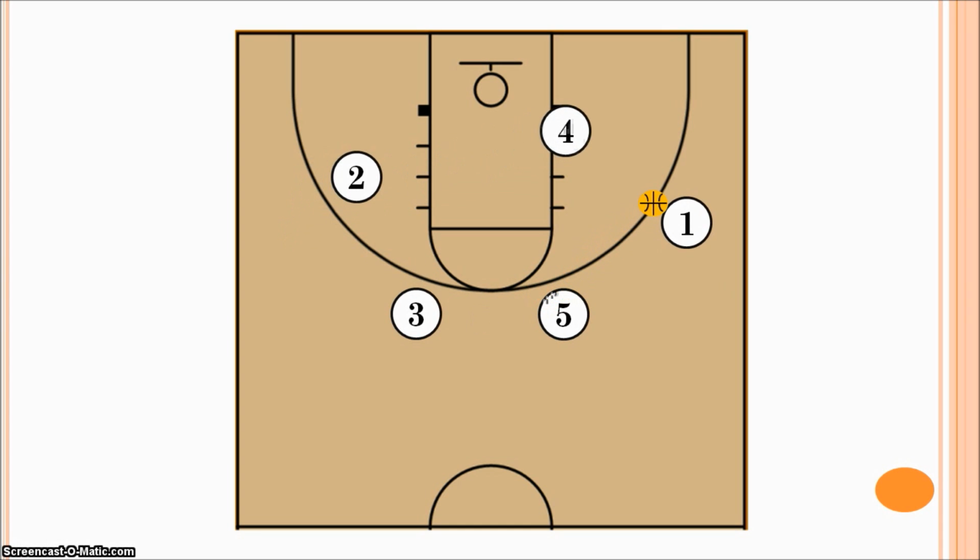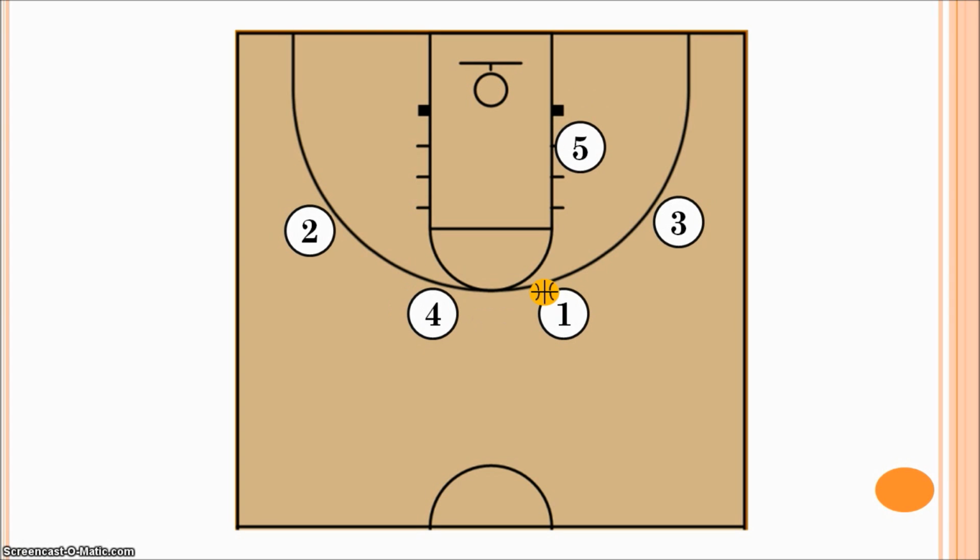Notice the same 5 spots are taken up by individuals on our team, and we still have the same starting positions, but now we are back on the right-hand side. Again, looking for that bounce pass in from the wing, and if we can get that bounce pass in, we're looking to score. But that's if we go to the right first.